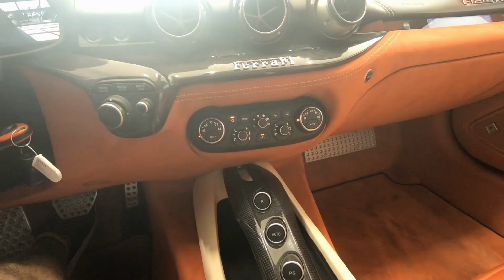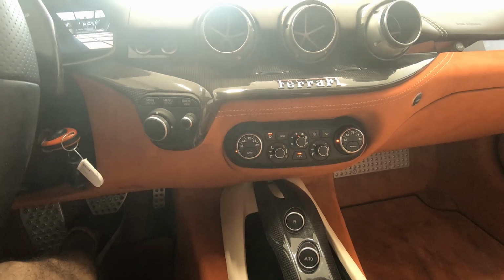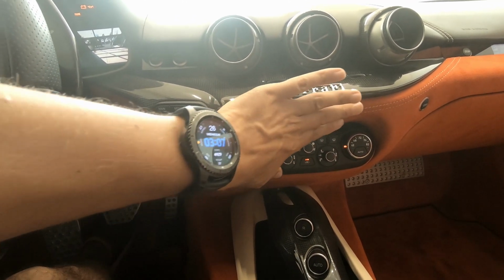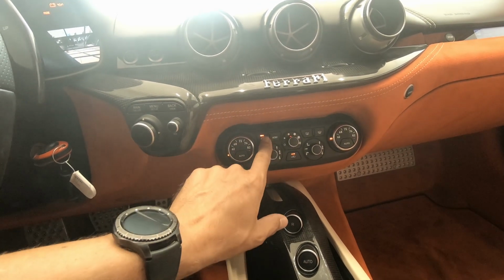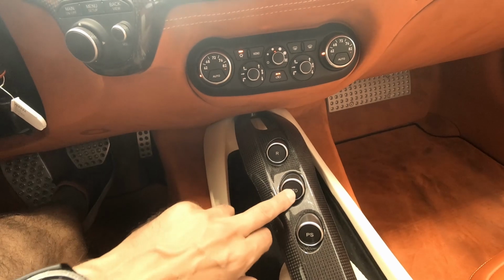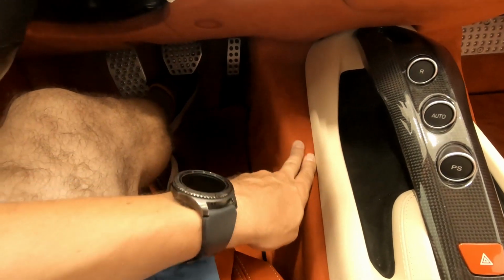Okay, you do have a radio in here, but it's nowhere to be found. It's not visible like in a lot of cars. The infotainment system, it's this pronounced thing right in the middle. Not on this Sport Beast. No, this is suede. This is like the Alcantara interior. It's awesome. Here's your climate control. You have your controls for the climate control, and this is your transmission. This is where you shift your gears. You know, you have your automatic, you have your reverse, and this is all actual carbon fiber. This is all leather. This is all Alcantara.